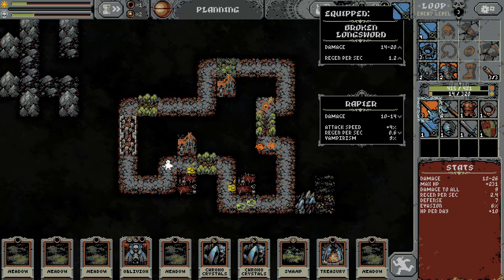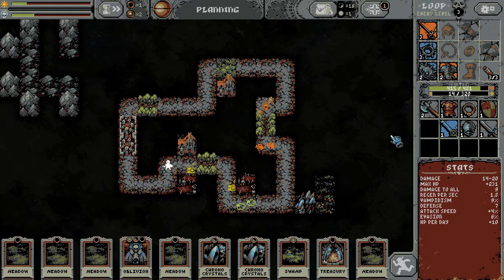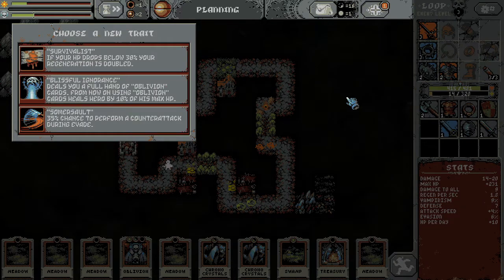Ooh. So we'll go down 10 to 14, but it'll give me some regen, some vampirism, and higher attack speed. I think it is time to start to pivot to vampirism, if possible. So I think I will take this. What is this? Hero traits menu. What the fuck? This is from the building upgrade I got, I guess. Oh, and we got our treasury.